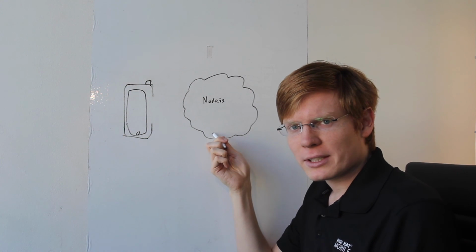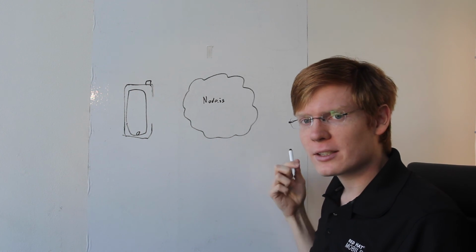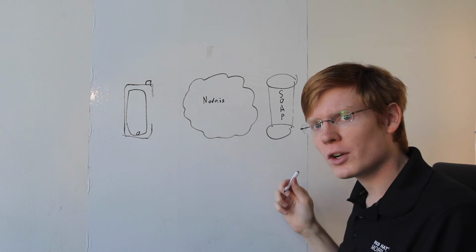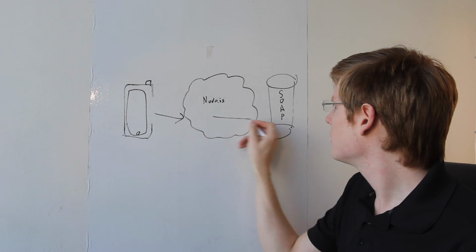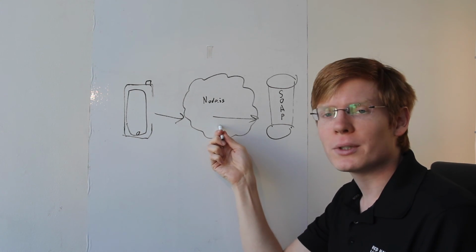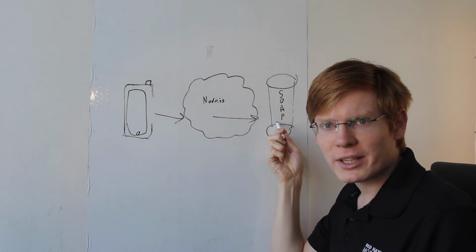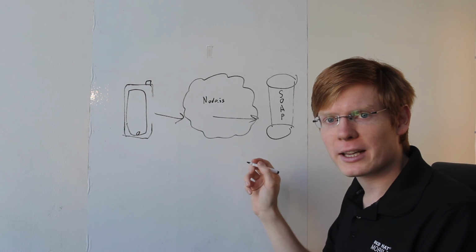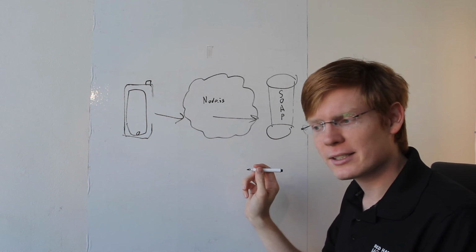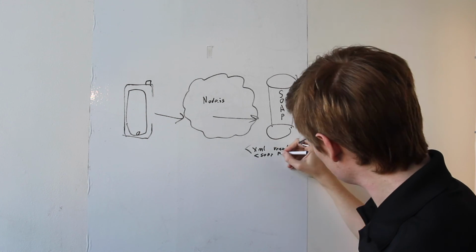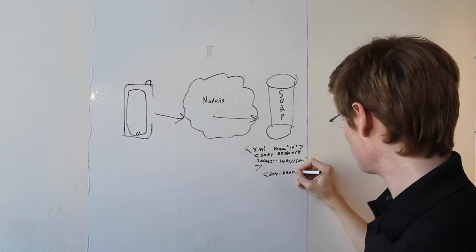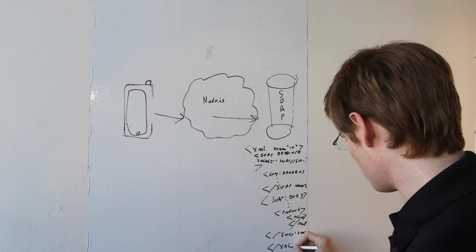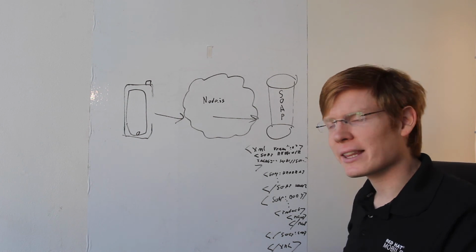Now, why might we want this service in the middle, mediating all of our requests to some third party? Well, here's why. Our third-party service talks SOAP. If we route our requests through our Node.js microservice, we can marshal these responses and translate them into JSON. And as we know, SOAP responses can be a little verbose. So we can take something that looks like this, and turn it into something much shorter that looks like this.